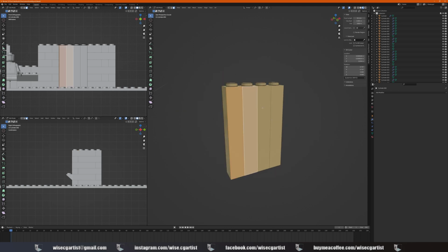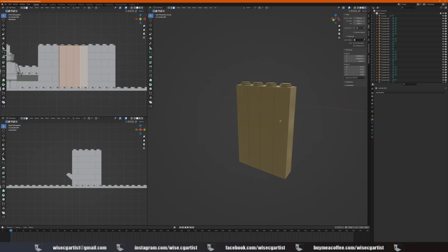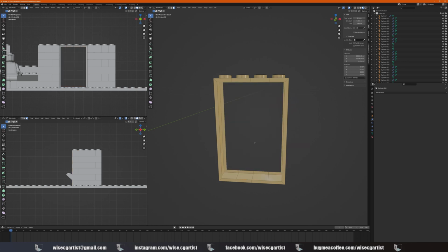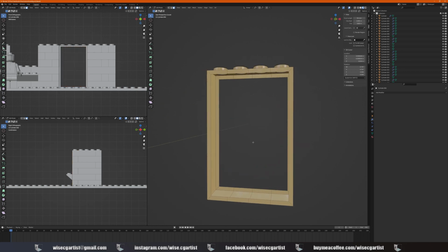Select all the front faces from this side and the front faces on this side, and press I to inset. Just scale it like that. Press X and delete faces. And now go into edge selection mode.